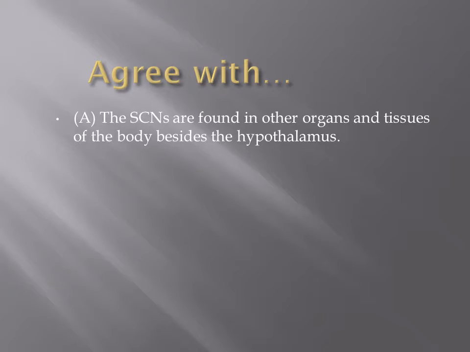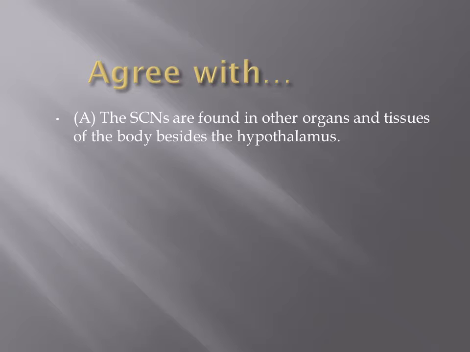So let's look at the first answer choice. For these, I like to go answer choice by answer choice, and since we're looking for a statement that the author would agree with, I'm going to try and find something that disputes the answer choice. And if I can't find anything that disputes it, then I'll keep it. So let's look at answer choice A.